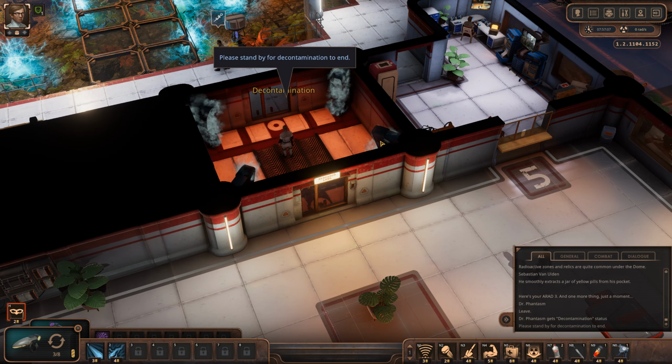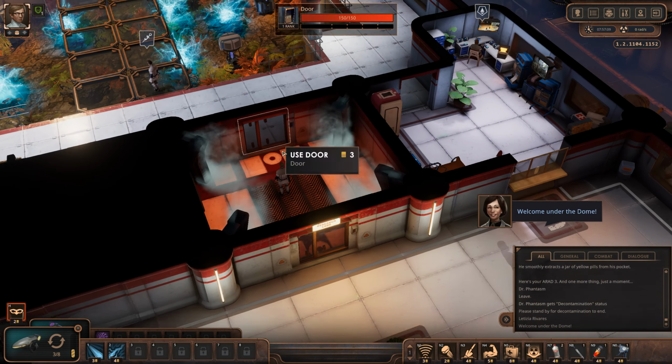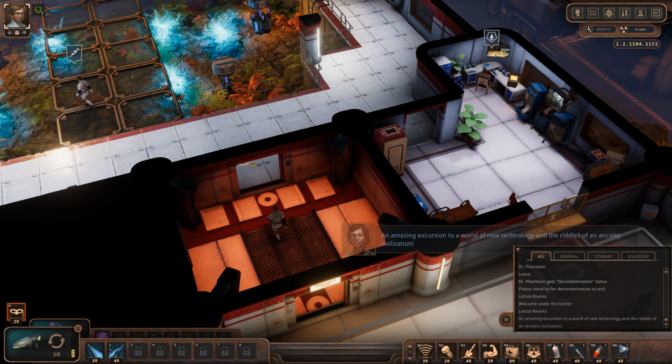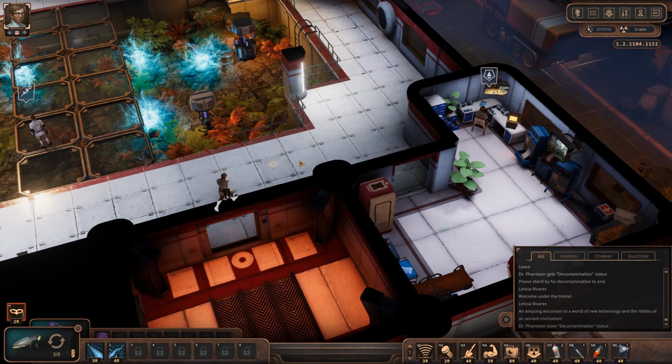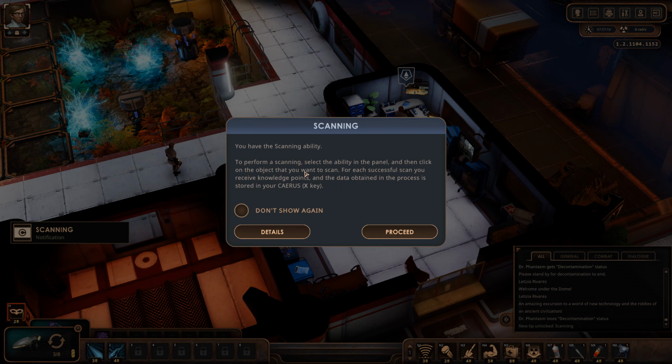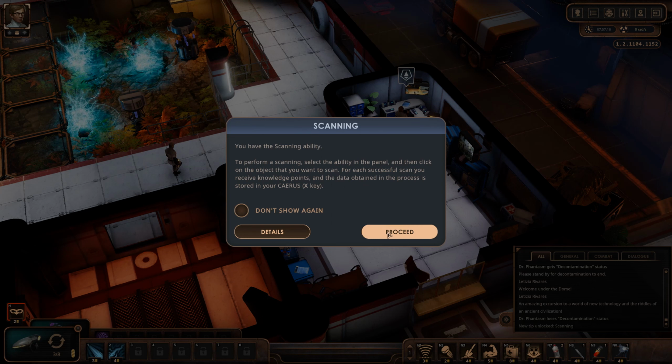Please stand by for decontamination. Welcome under the dome, an amazing excursion to a world of new technology. Attention, attention. Please handle relics carefully. In case of damage, you have the scanning ability. Select the ability in the panel, click on the object you want to scan. And for a successful scan you receive knowledge points. And the data obtained in the process is stored in your Kairos.